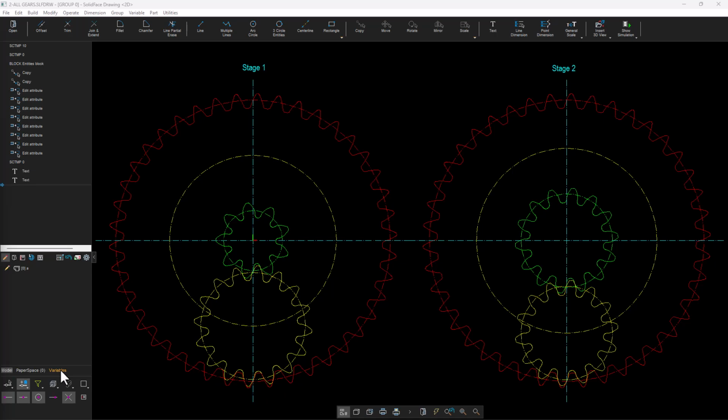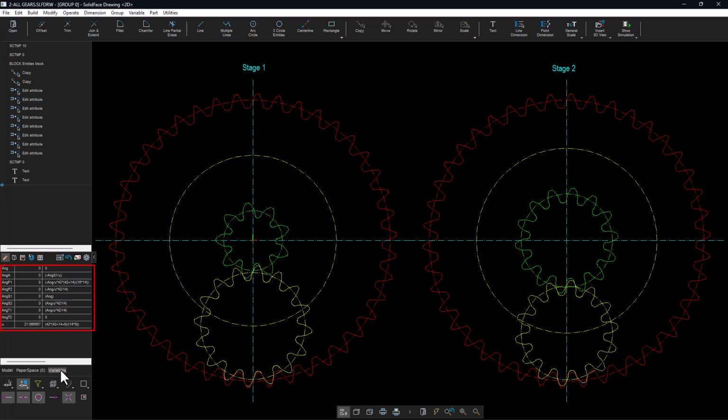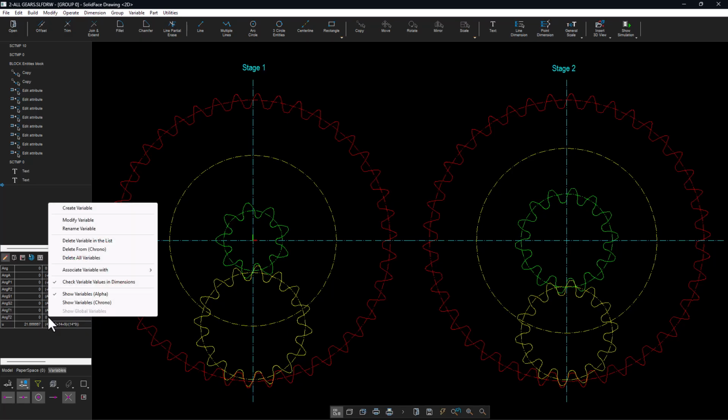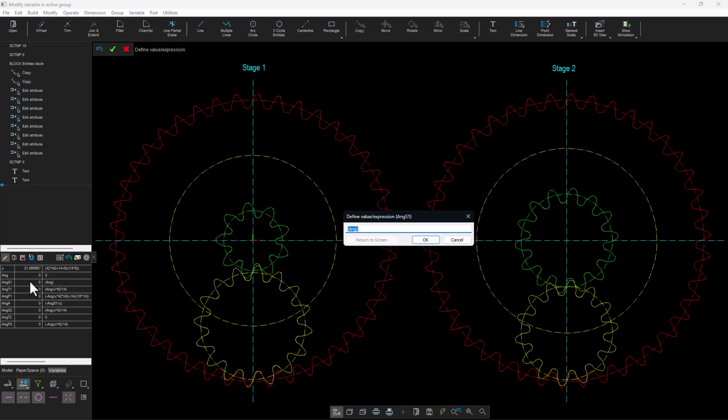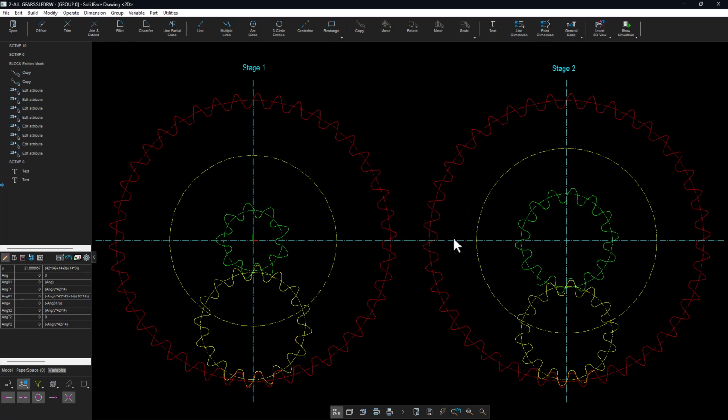Let's show the already defined list of variables in chronological order of creation. When you edit a variable, listing the variables in chronological order is very important. A variable used in the expression must be defined chronologically before the variable being edited. Initially, a variable named u and a variable named ang were created, and then a variable angs1 was defined as equal to variable ang. The rotation angle of the sun gear of stage 1, that is, the input gear, is controlled by the variable angs1, which is equal to the variable ang. Let's change the variable ang to a value equal to 10.